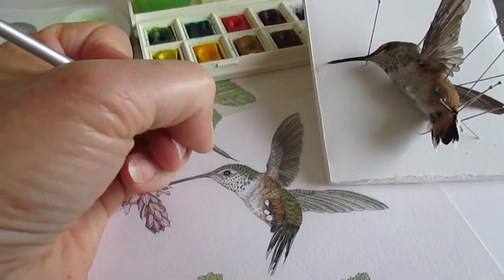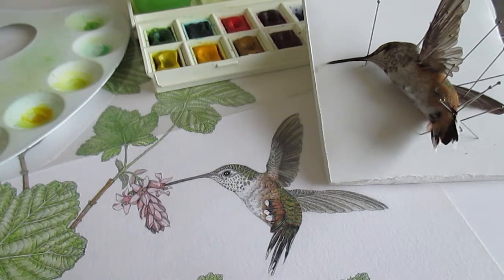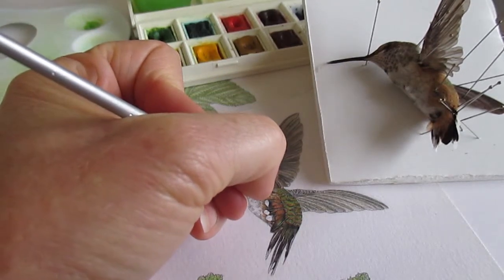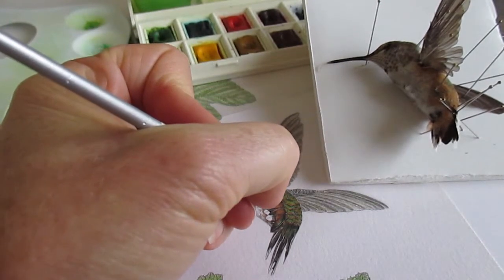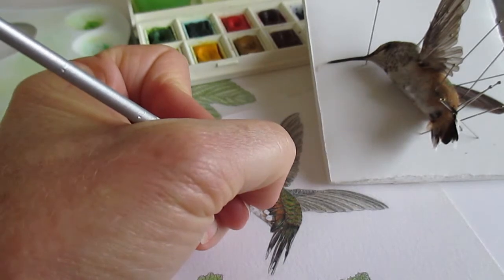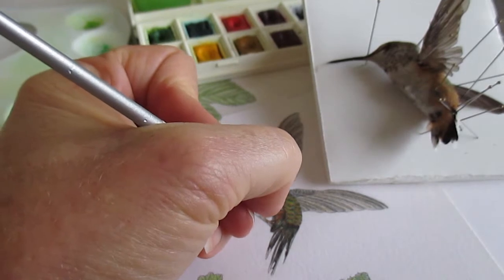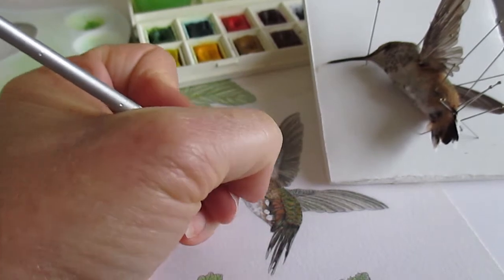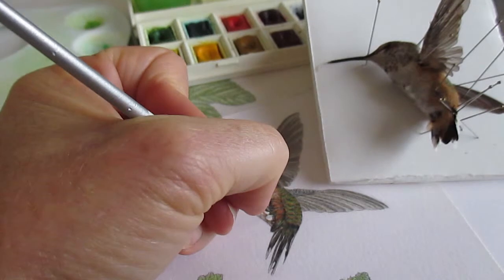The unfortunate aspect with line work on this paper is that it tends to disrupt the surface a little bit more. So if I use too much water, I might actually disrupt that surface and the paint may end up looking muddy, which is something I'm trying to avoid doing. So once again, tapping in that color very slowly, letting it dry so I can see how each is going to look and whether I need to add more or not.